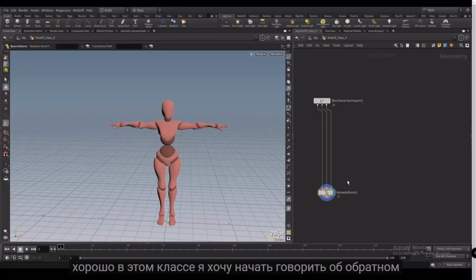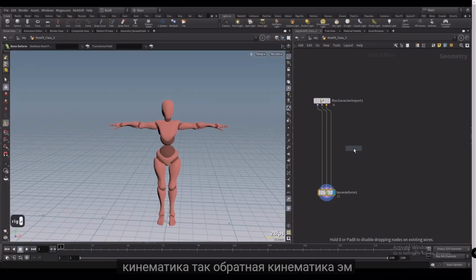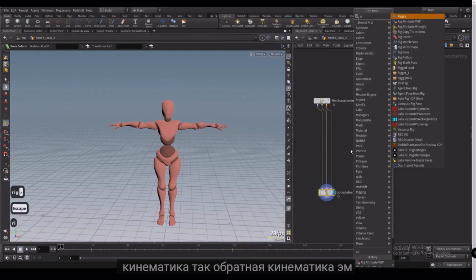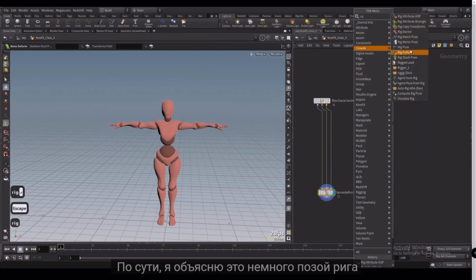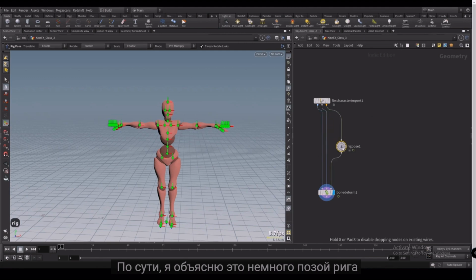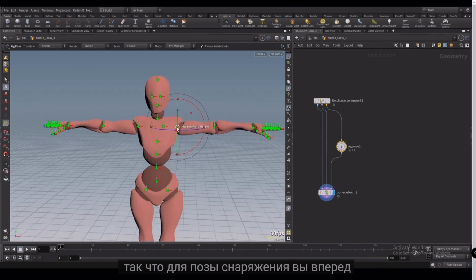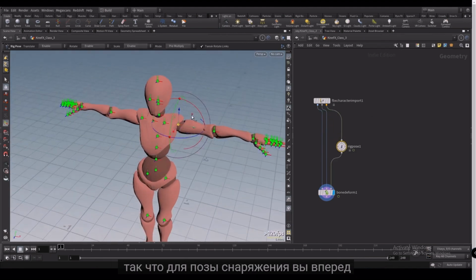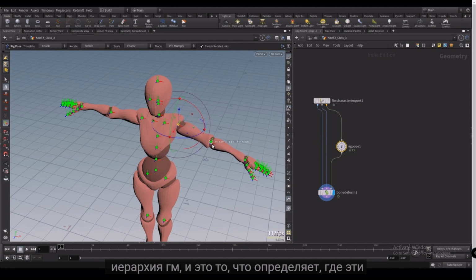I want to start talking about inverse kinematics. So inverse kinematics are essentially, I'll explain it with a rig pose a little bit. For a rig pose, you have forward kinematics, which is where it basically goes forward down the hierarchy, and that's what determines where these joints end up.